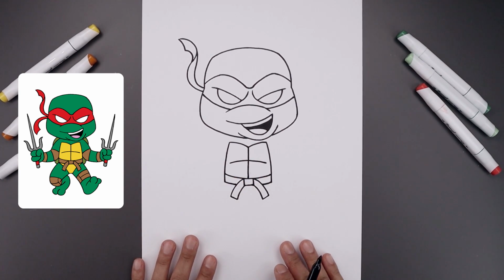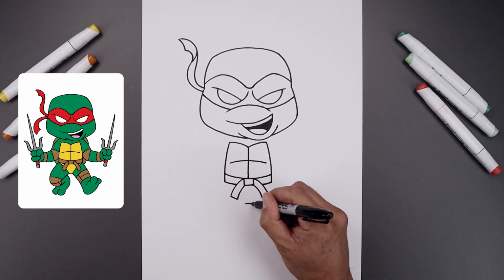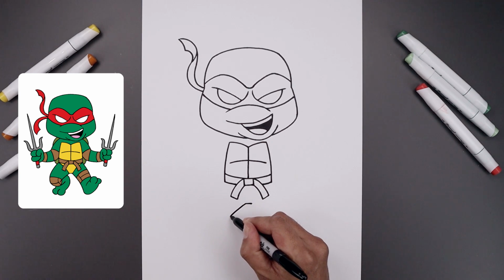Now I'm going to continue working down towards the bottom of the feet. From the knot, let's step down, start with a straight line going across. Now we're going to bend the left leg, go out and then down towards the knee.